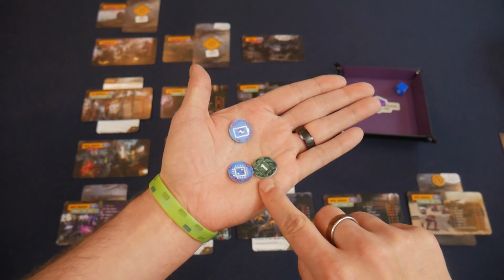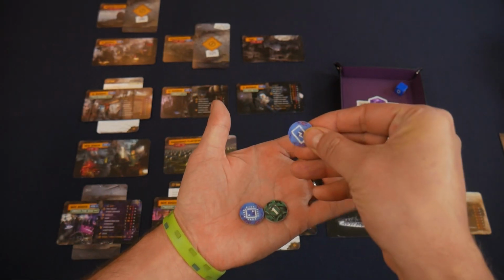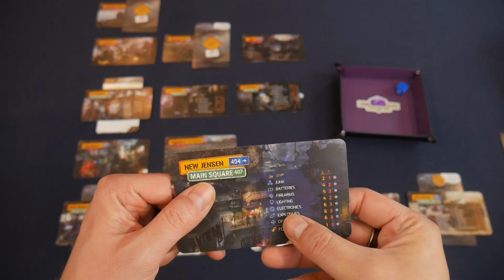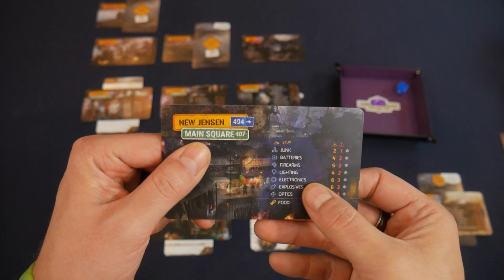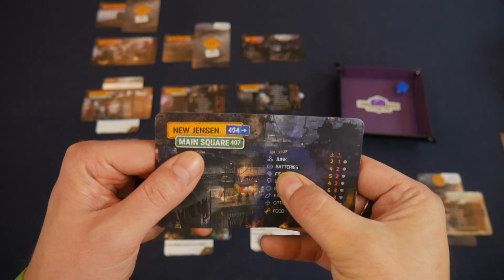So here is the fuel cell and the electronics that we're going to be discarding, and here's the battery we're going to be gaining as part of that process. Again, just so everybody's following me here, the electronics has a sell value of 3 fuel cells, so I'll get 3 fuel cells from that, and then I'll add that to my 1 fuel cell and buy 1 battery component for 4.